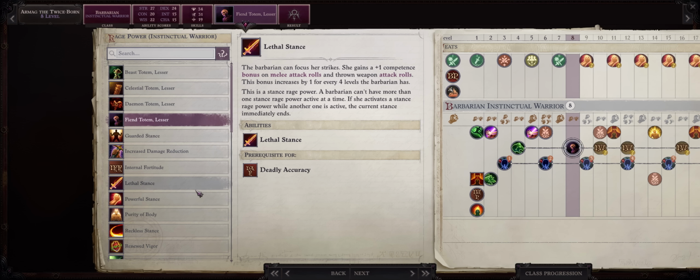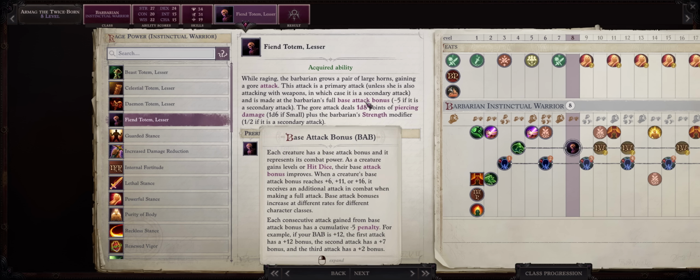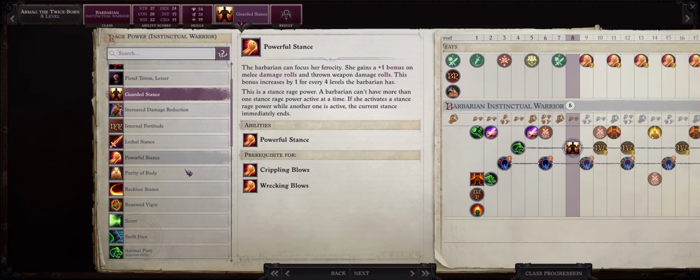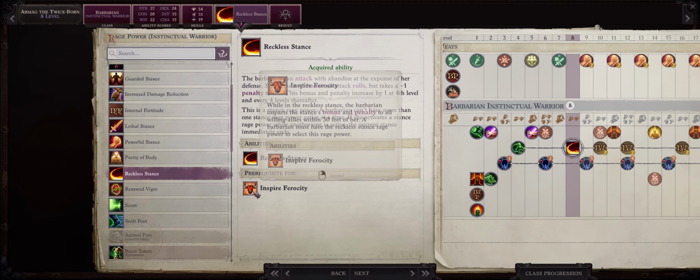There's not actually much we can get if you already have a Skald. Fin Totem is rather poor. The Gore attack won't stack with the Close to the Abyss First Ascension mythic ability. There's also Guarded Stance, but I suppose it has the same issue as combining Lethal with Reckless. Well, as I said, the first round of battle is what really matters anyways, so you might as well go with Reckless Stance, because at least this can be shared with party members too.